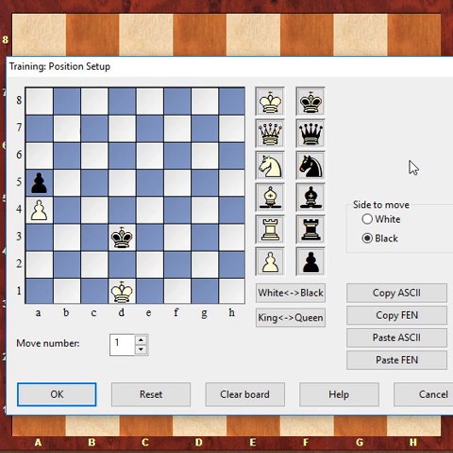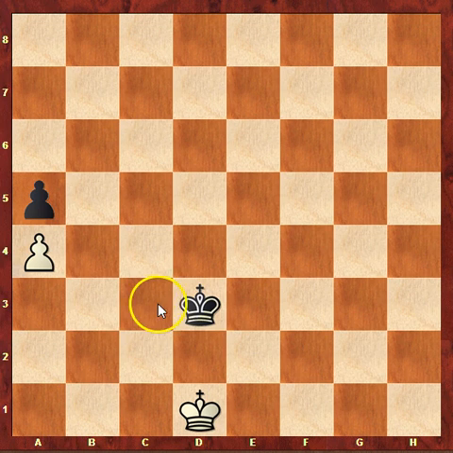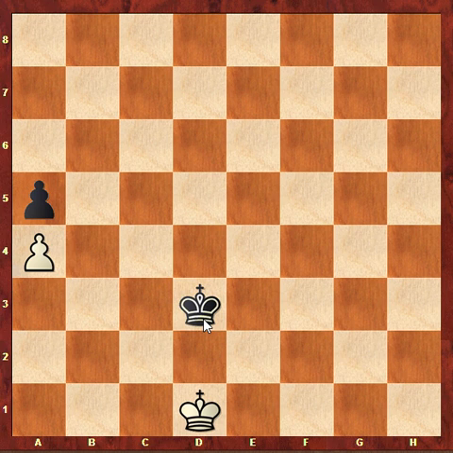So first of all though, I want you guys to answer a very important question. Is this current position a win for black, or is it a draw, or is it a loss? So go ahead and pause the video, study this, and figure out what the answer is.